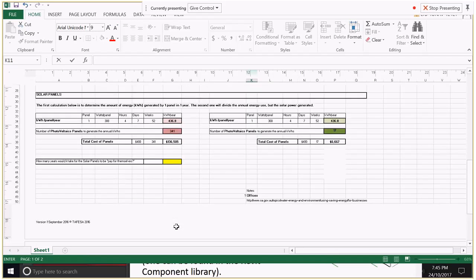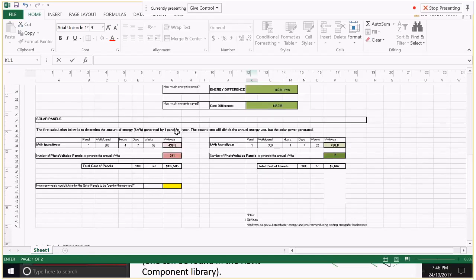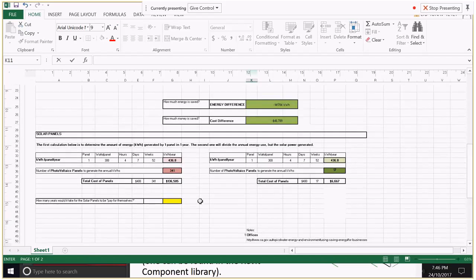And then in your assignment, just tell me how many solar panels you've been able to fit on the roof. You're probably not going to be able to. In fact, I know you're not going to get 341 panels on there. So if you're running the inefficient appliances, air conditioning and so on, you're going to be buying power off the grid anyhow.